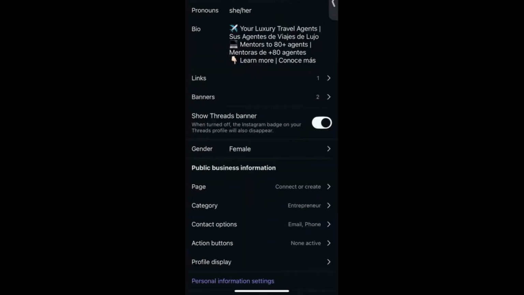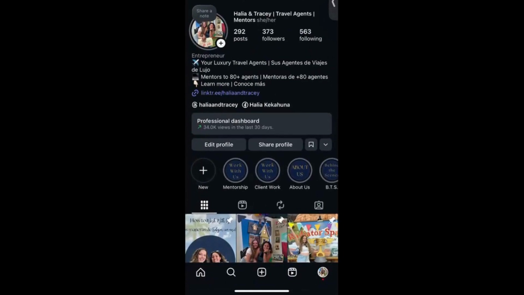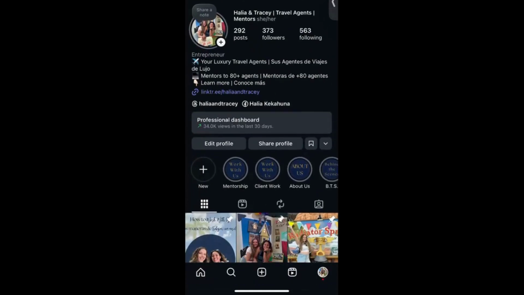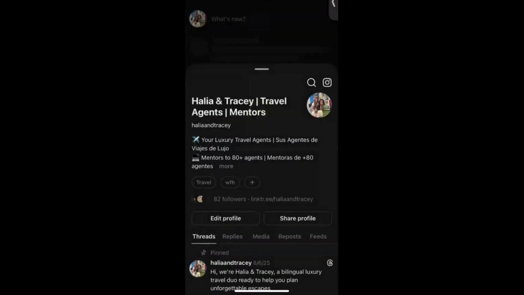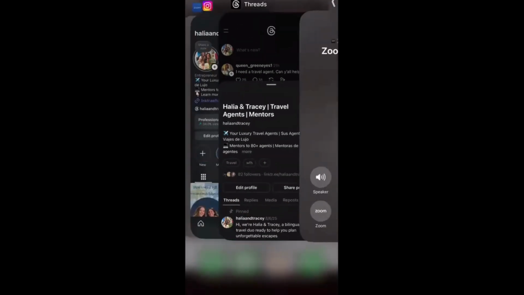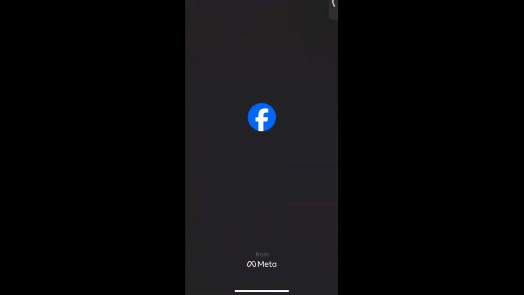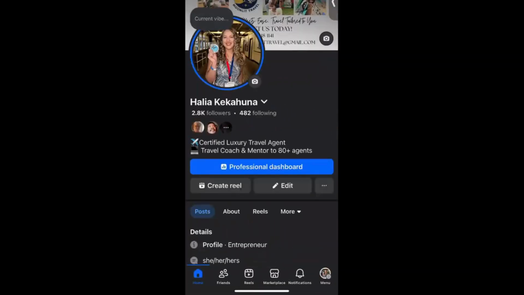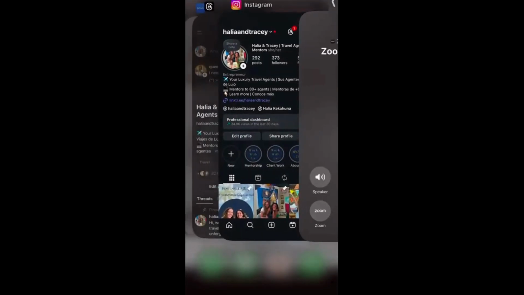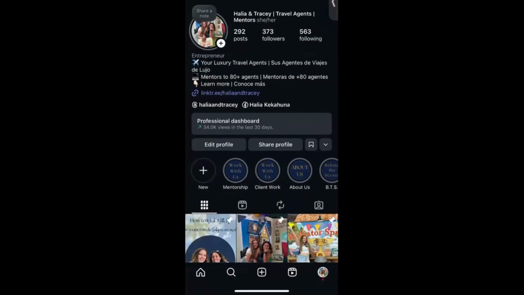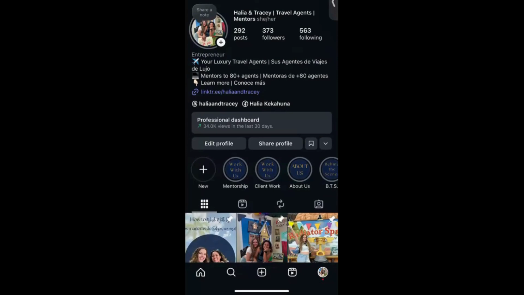So when people are looking at your account, you can see right on the right under the Linktree, it has my Threads and my Facebook. So if you click on those, it takes you directly to that account. Okay, and same thing for Facebook, directly to that account. I think it's super helpful to have that on there to make it even easier for people to find you on different platforms.